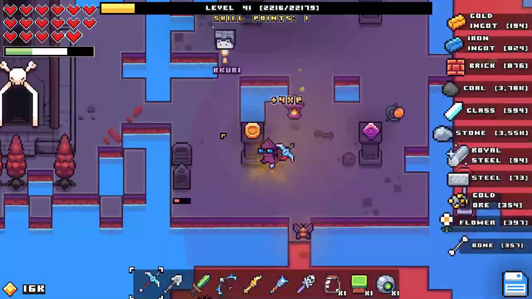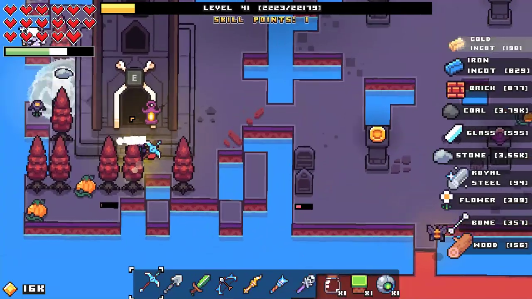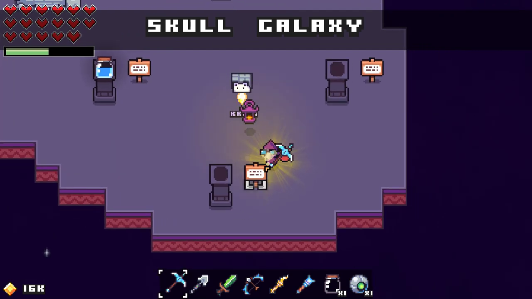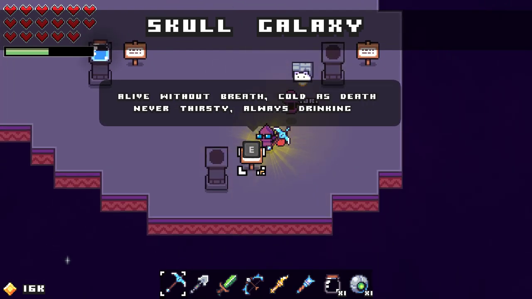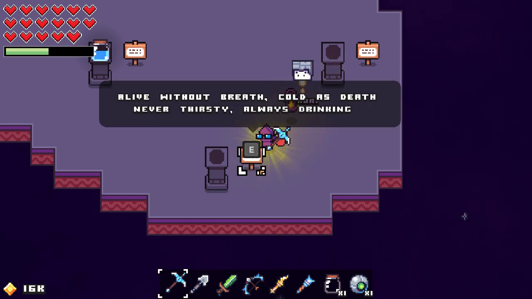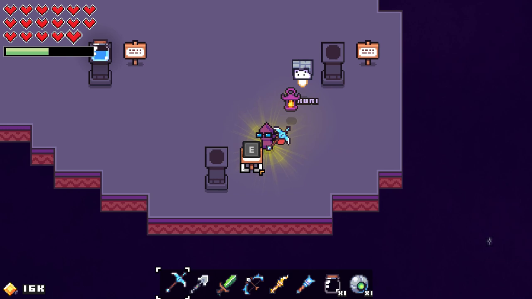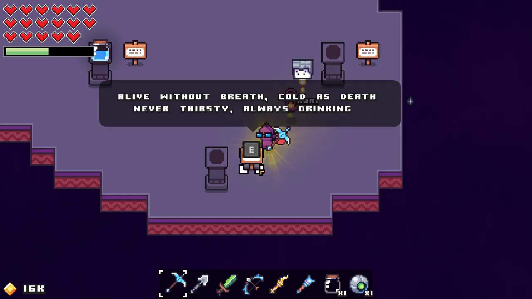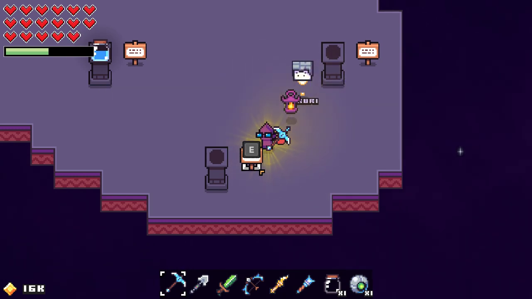Oh, I leveled up. I just realized that. Oh yeah, there's this one. Hang on. Well, now that I have a bigger inventory space, maybe I can figure these out a little bit better. Alive without breath, cold as death, never thirsty, always drinking. Well, never thirsty, always drinking. I mean, I would say maybe a healing potion. Cold as death, never thirsty, always drinking, because it's in a bottle, and it's self-contained liquid, so it's technically always drinking itself. I don't know if that falls under that idea.